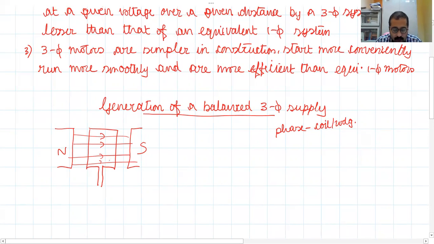We had only one coil. Keep in mind that when I draw a coil like this it is simple, but within a single coil itself there will be multiple turns. Anyway, that is not the topic for the present discussion. To generate an EMF, you need a coil. In a three-phase power generation, you must have three coils which are kept 120 degrees apart with respect to each other. That is what I am going to draw here.